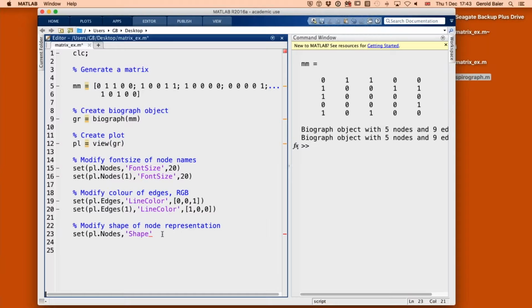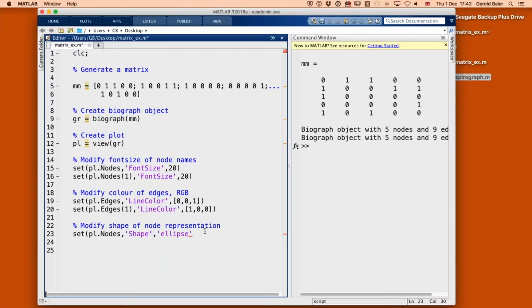That's the option to access the shape property of the nodes in that graphical object. And one thing that is different from the rectangle that we have here by default is the ellipse.